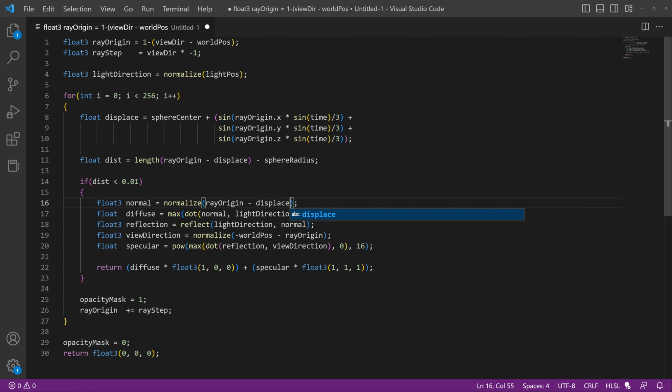Whereas if we use displace, it will use sphere center plus all this deformation that we're doing. So we want to make sure that we're having the normal of the correct shape. Currently, with that just being ray origin minus sphere center, we would have the normals and light interaction with that surface for our highlights as if it was just a sphere, even though it's being deformed.